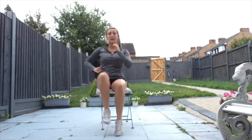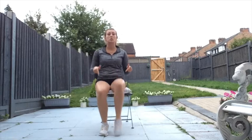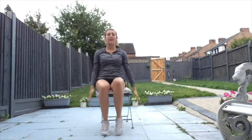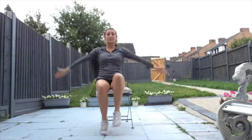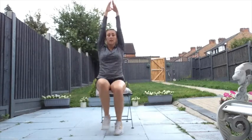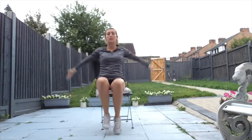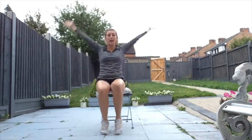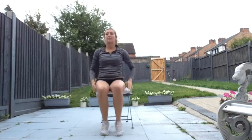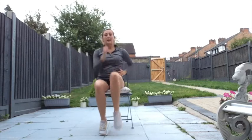Just march and get those arms by your side, pick up the pace a little bit. We're going to try some arm rotations — keep the feet moving. Rotate them round and take them to the back. Arms up and take them to the back. This time bring the arms forward — take them up and bring them forward. Three more, two more, final one up and down.